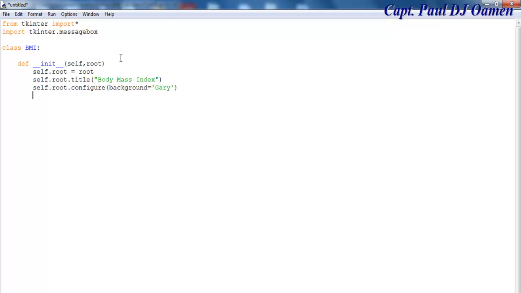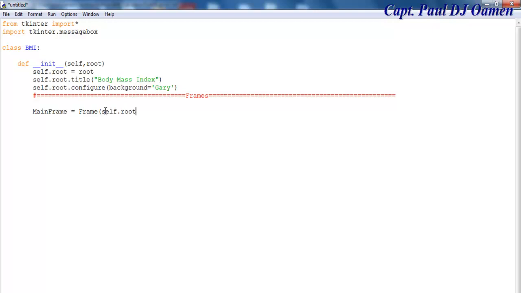Now underneath here, let me just enter a broken line. So I'm going to create frames, and these frames will be for all of the widgets I intend to use. So the very first frame is going to be, let me call that main frame. And main frame is going to be right inside root. So let's enter the widget name. The widget name is called frame, and open a bracket and make sure main frame is inside root. So that should be self dot root really.